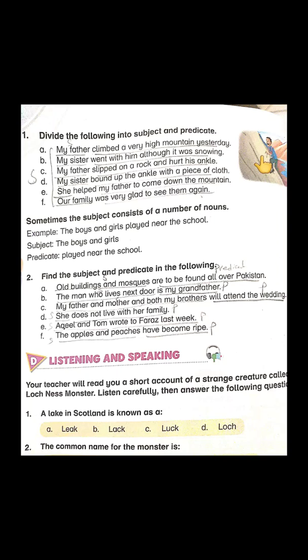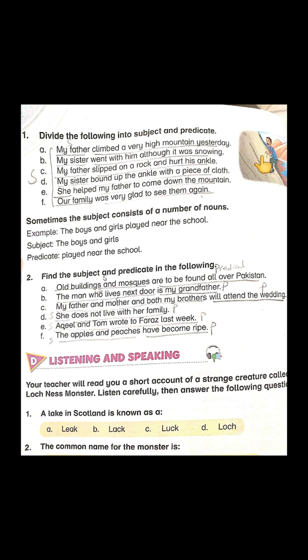Students, on page number 58, there is an exercise about subject and predicate. You are quite familiar with these two terms, but before proceeding towards this activity, I want you to keep two colors, red and blue, with you, and you are going to solve this exercise with colors. This will help you understand the activity more.